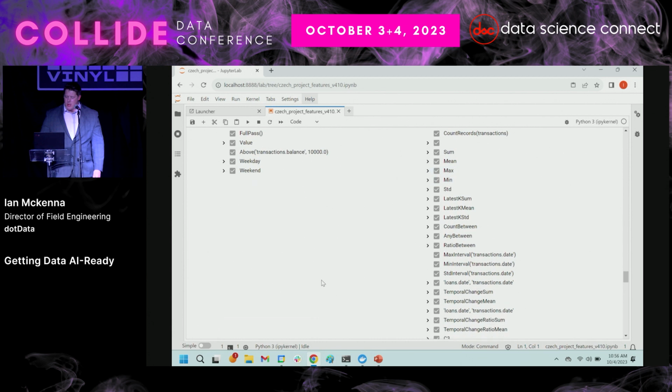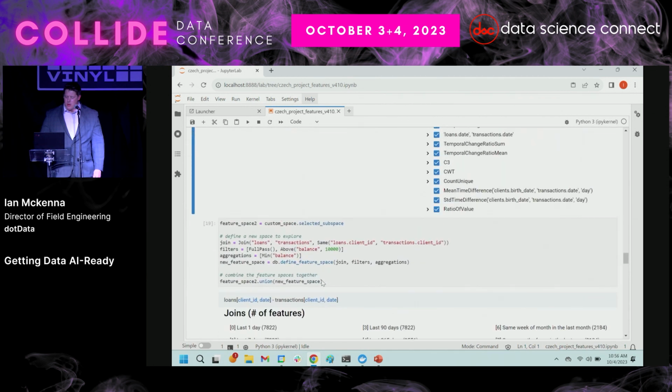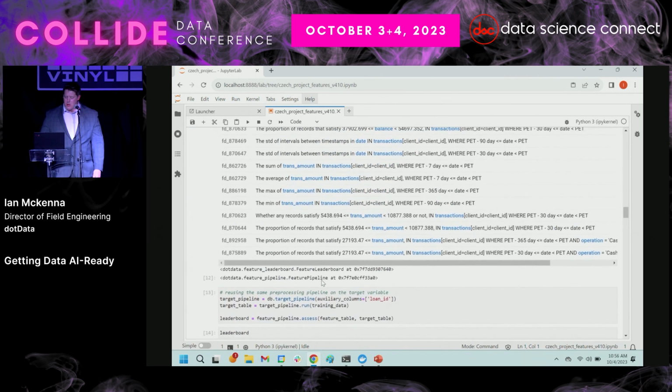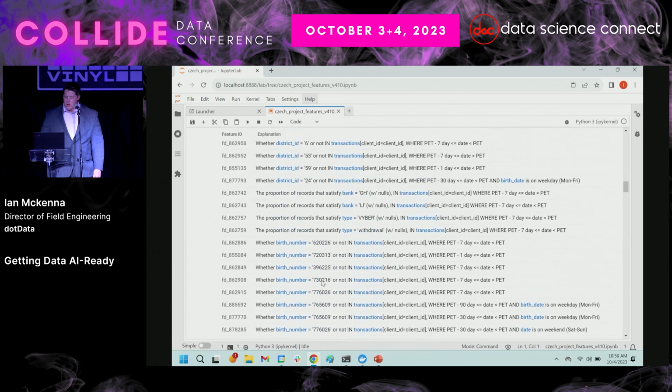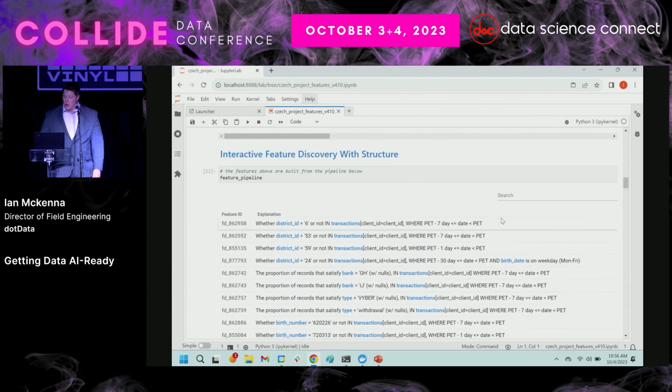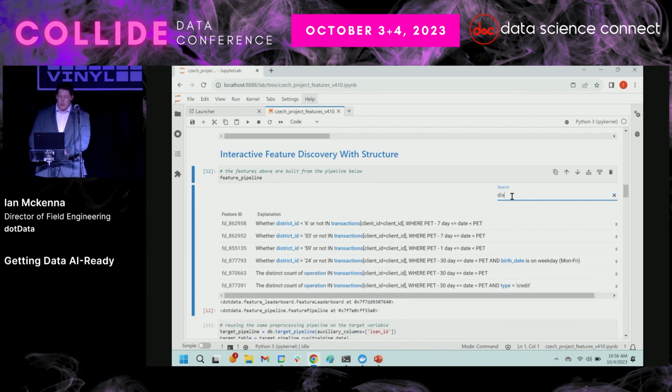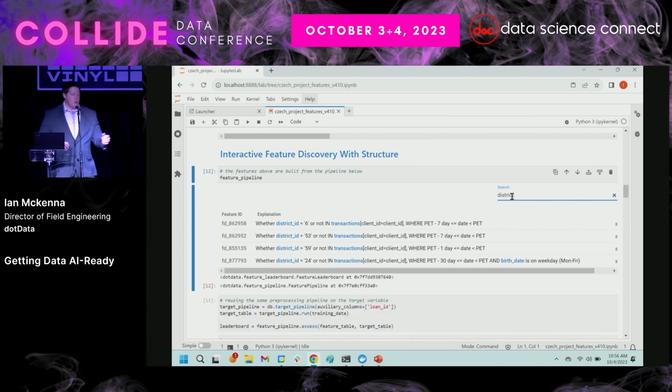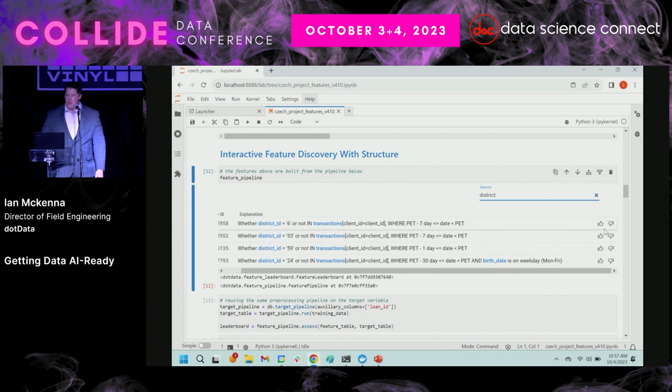So if I go down here, I can quickly search for those built on a specific type of ID. An example here is district ID, something that's built on an ID. I can immediately see those that I do not want to include, and I can easily remove them from my list right here by simply saying don't include them.